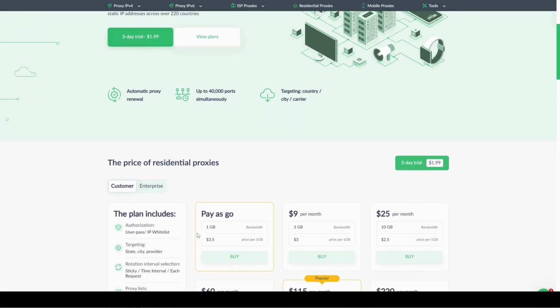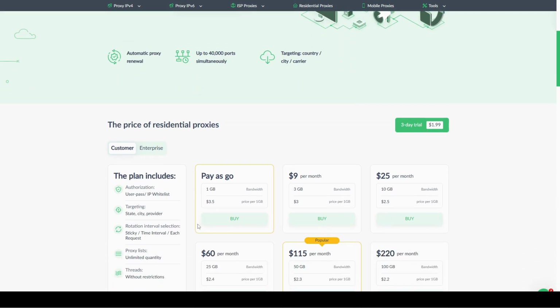prices and the plans. So there's this one for pay as you go. For 1 GB is $3.5, okay, and then for 3 GBs will cost you $9, and then just like that, with more GB the price increases, but the price per GB will decrease, like you'll get a discount.